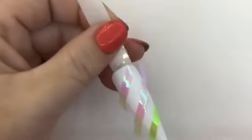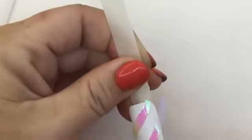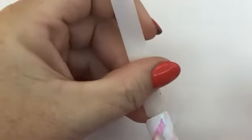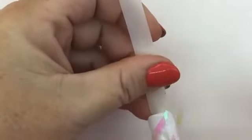Okay, great. All right, so now that we have our tape where we like it, we're actually going to take our matte top coat again. What that is going to do is give us a border where it's going to seal up our little edges here. We want those sealed. We'll grab our matte top coat and do that again. It's going to seal those edges for us.